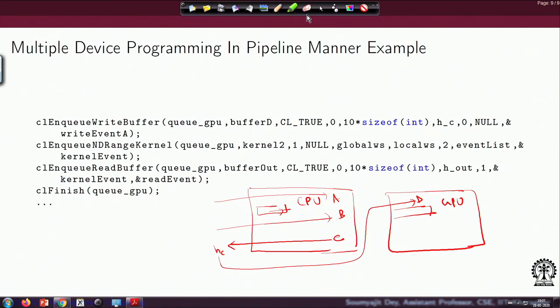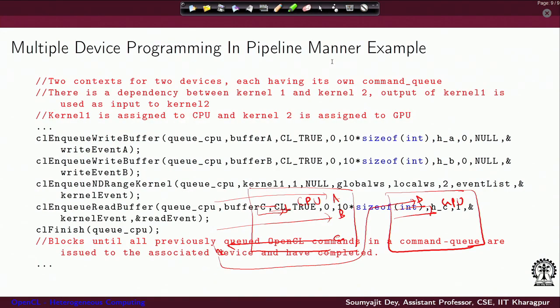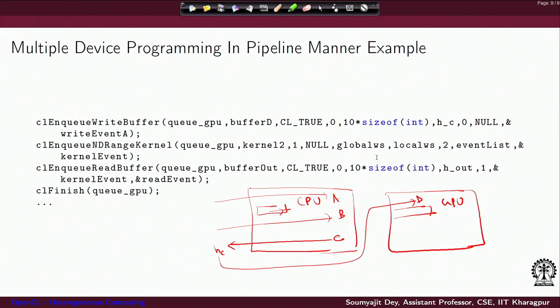and once it has executed, you will see that it will output another kernel event. This kernel event is actually being used for ensuring when to start the read buffer again.